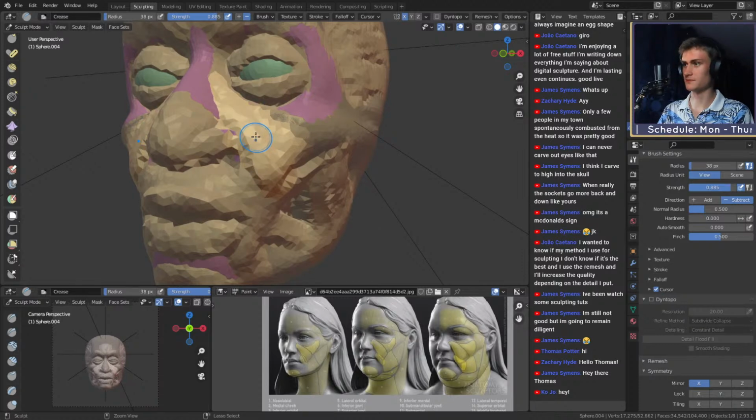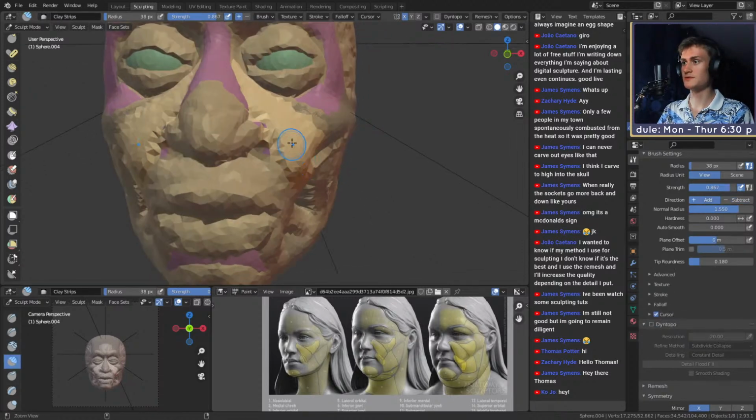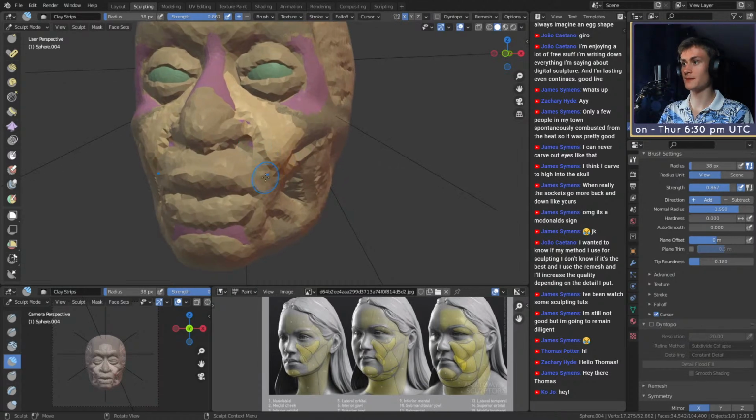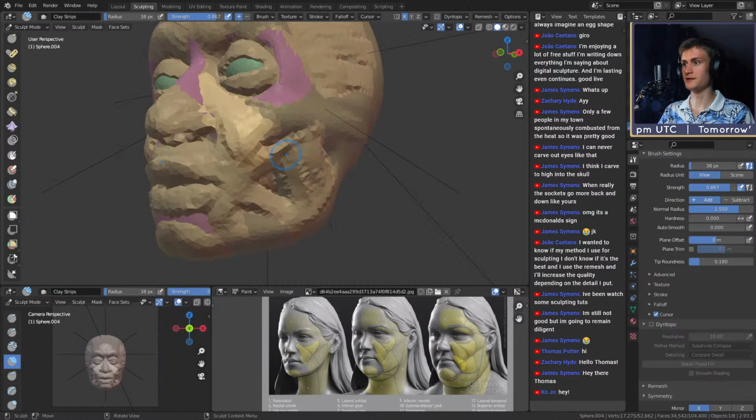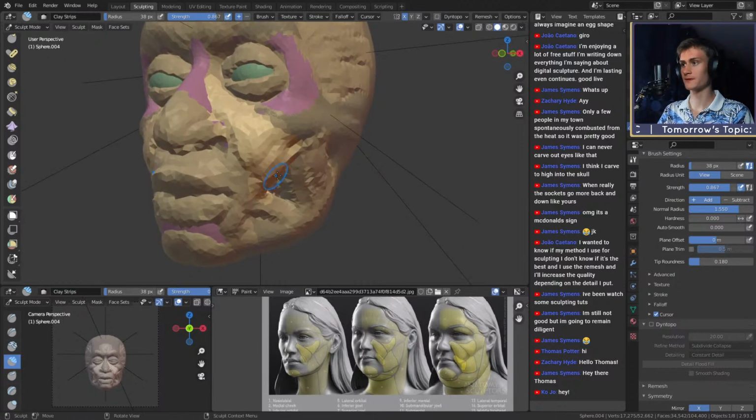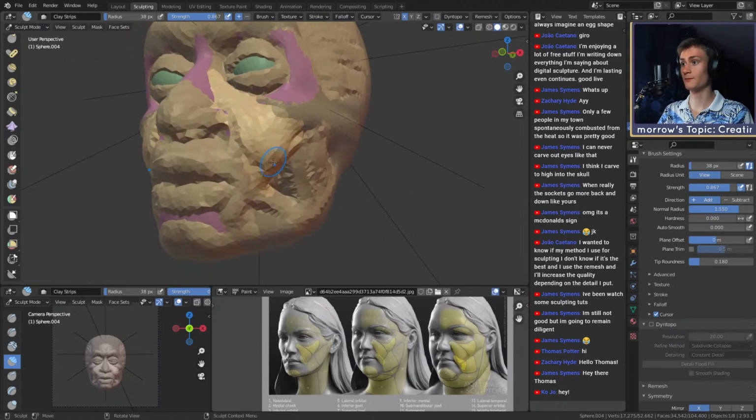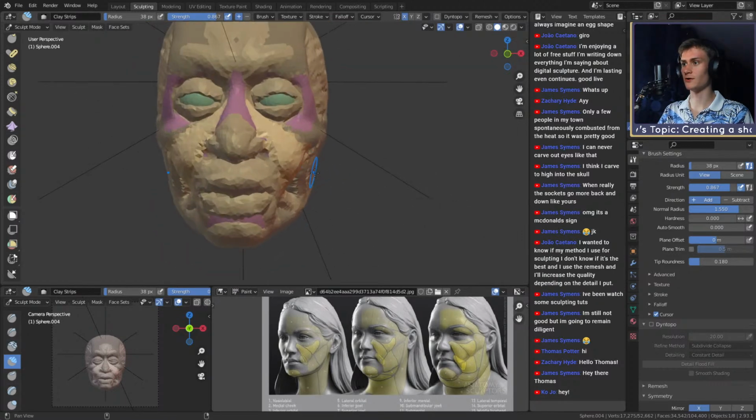Between the nose and the mouth. Oh, wrong brush. There you go. Between the nose and the mouth. This line going from here to the corner of the mouth, that would be this fat pad as well. There you go. Adding that, it already looks more natural, but of course that is not all that we have to add.